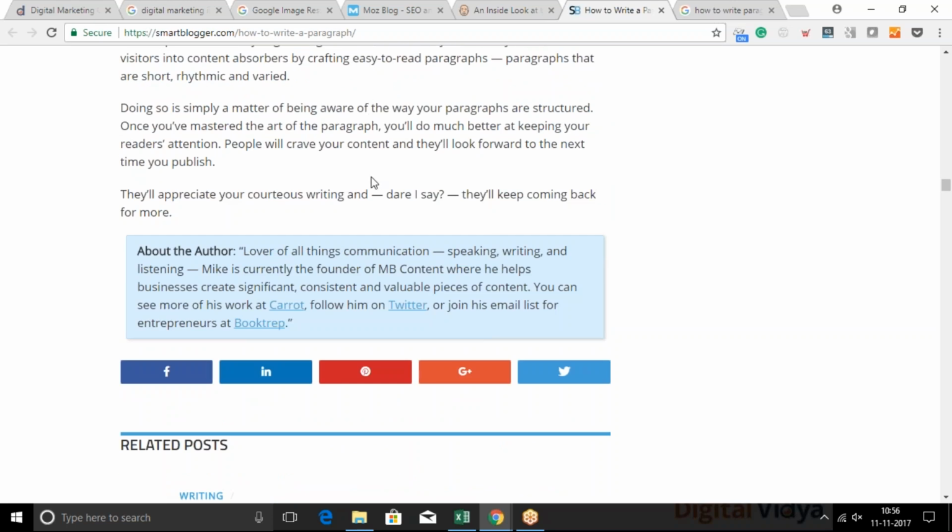Find the sites that actually accept guest posts, and you can use the command guest post in Google. So let's say food blogs guest post. Google will show you the results of the sites that are actually accepting guest posts. And once you contact these bloggers, you can share your content piece. Always add your about author column or your author column at the end and link your website name. Clear?